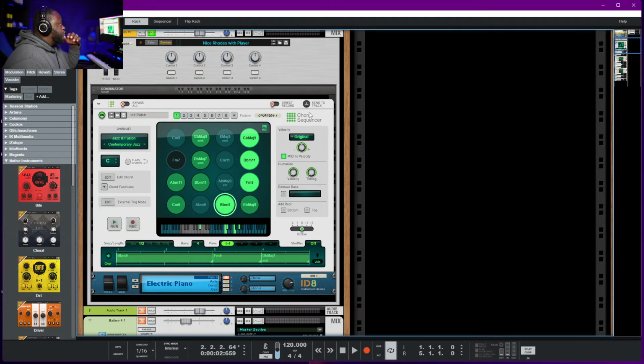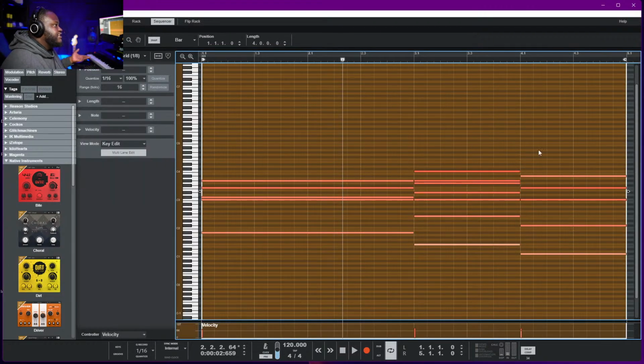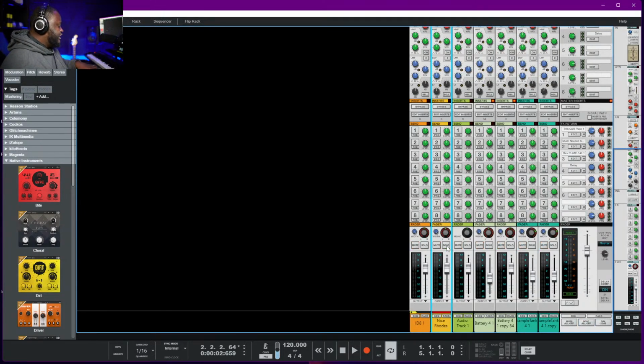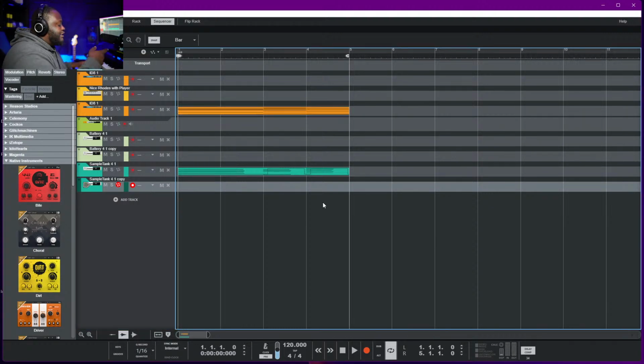And what you can do with Chord Sequencer is hit this button right here, send to track. When you hit send to track, it will send those notes into the sequencer of Reason. So now it's not just playing from the player, it's playing in the sequencer. With that, we can now see these bass notes. If I know how to play key bass, for example, I could go crazy and play a bunch of key bass. I could do that if I wanted to. I could play it simple or whatever.